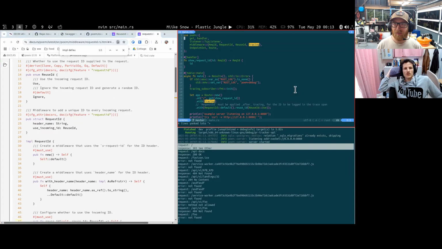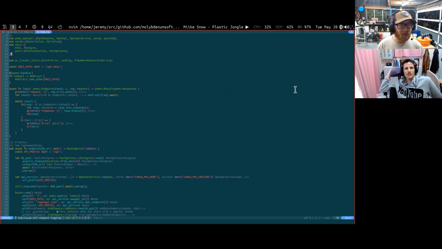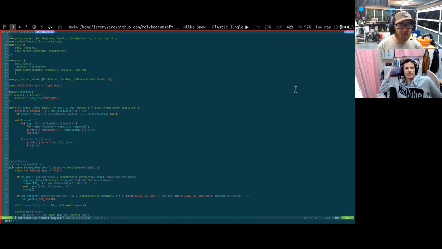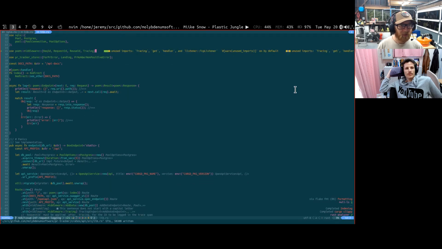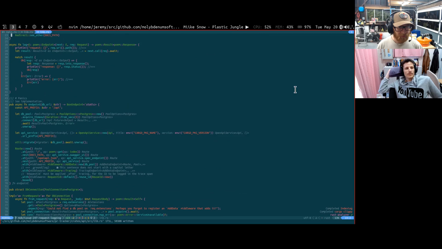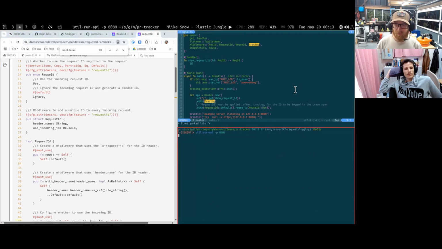Let's take a look at what this does. I've got a guess, and so I just want to run it. My guess is that it gives reasonable tracing for requests and responses. So let's see. That compiles. I've commented out the around log that we added. And here we go.